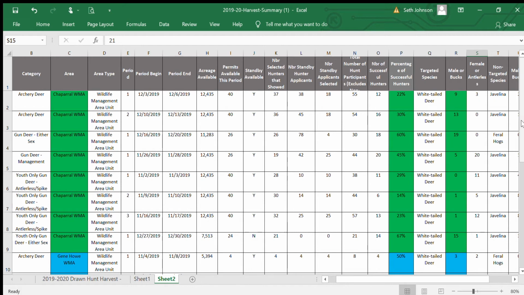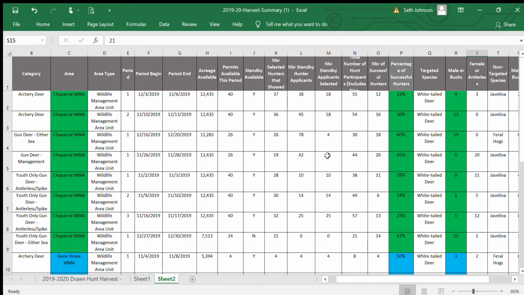But look, again, these are in no particular order, but if I was going to pick a number one, I made sure to put it at the top, and that is Chaparral Wildlife Management Area. Now, this area is out of Cotulla, Texas. You're looking at over 12,000 acres of hunting land. Now, look at some of these percentage of success rates.